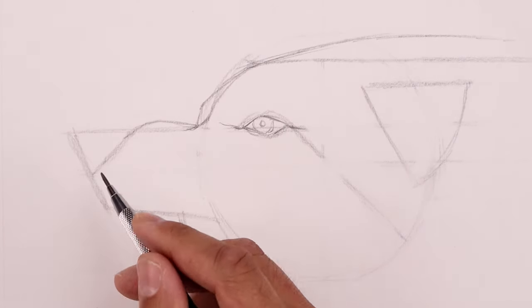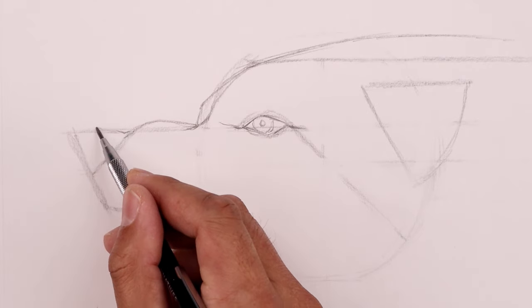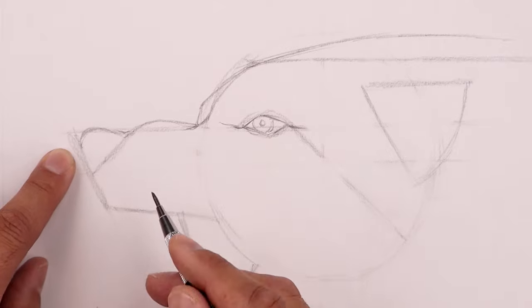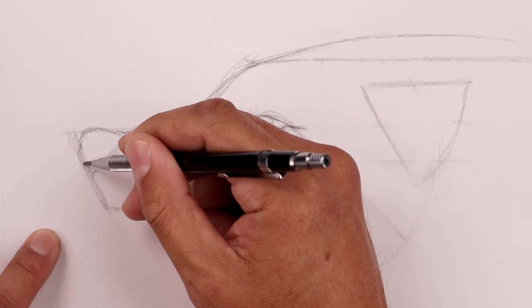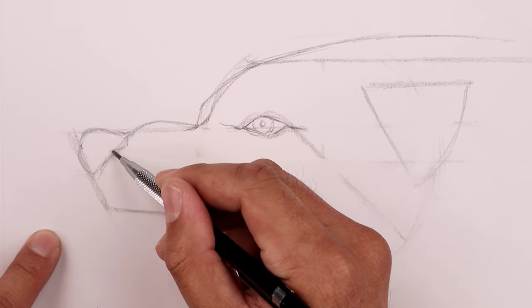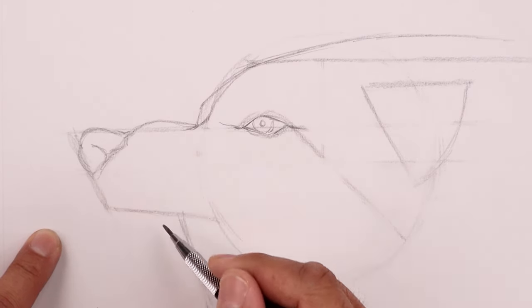It's going to round this out. It's going to curve the top of the muzzle, round out the tip of the nose, so taking out that sharp point, just adding a few folds. And then the nostril.